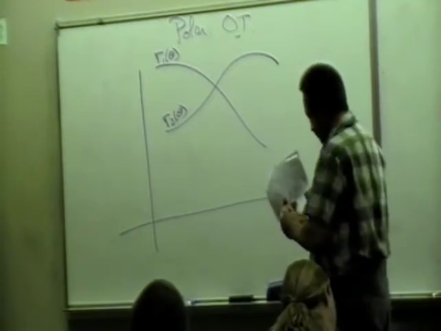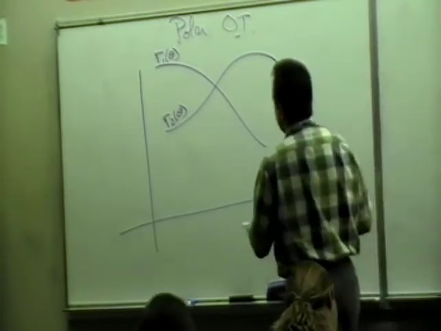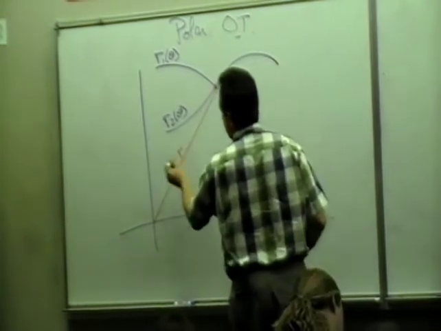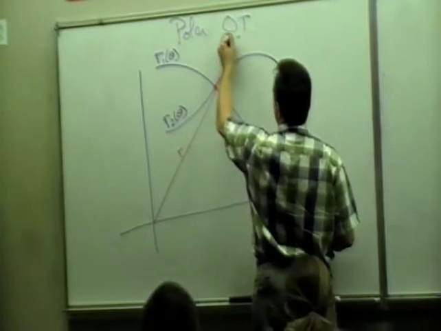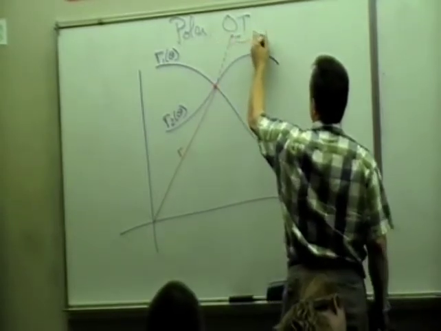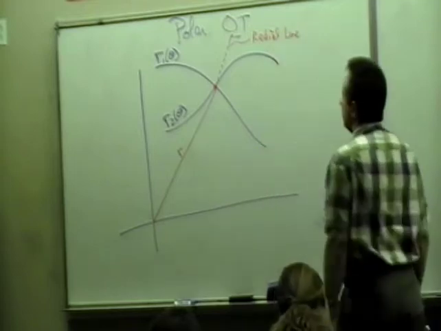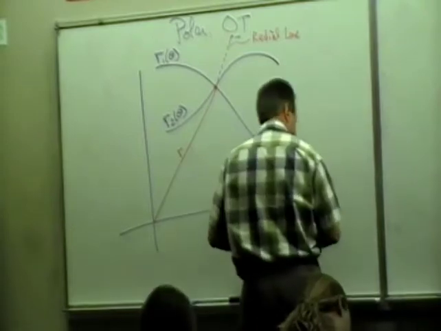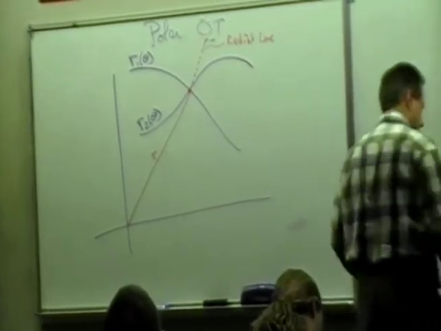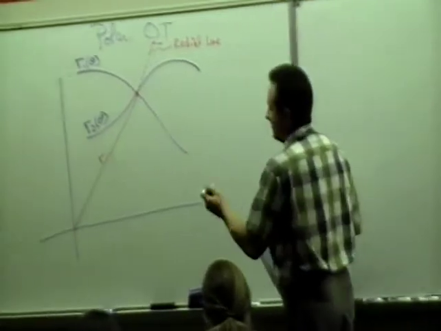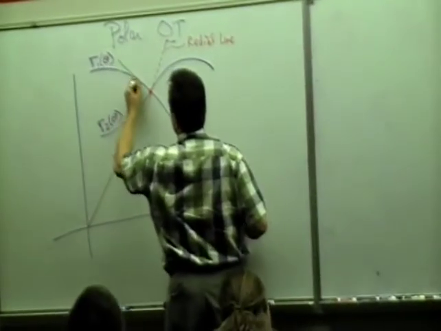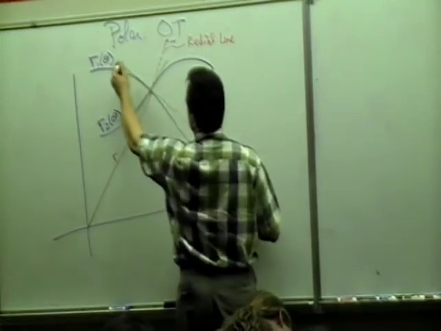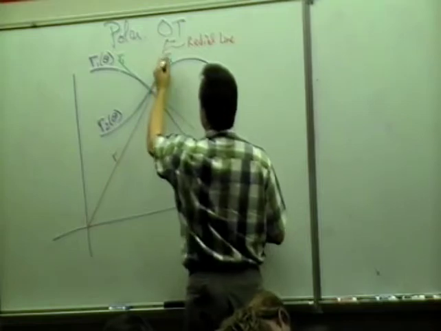Okay? And at the point of intersection, right there, I'm going to draw the radial arm. That's R. And I'm going to extend that radial arm out. And this is actually called the radial line, or the radial axis. Now I'm going to draw tangent lines to these curves. Here is the tangent line. And the other curve is right here. There's the tangent line right there. So this is T1 and this is T2.